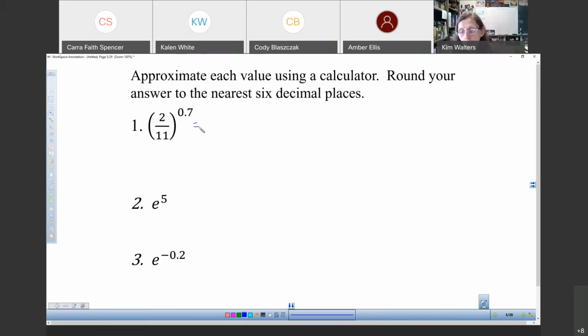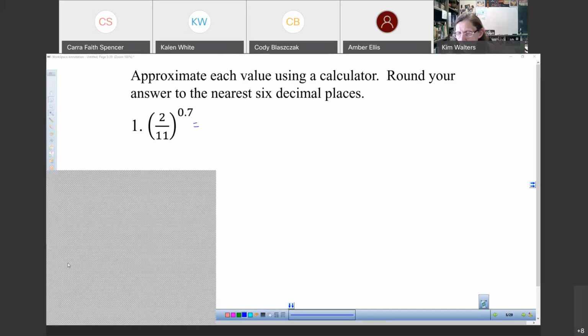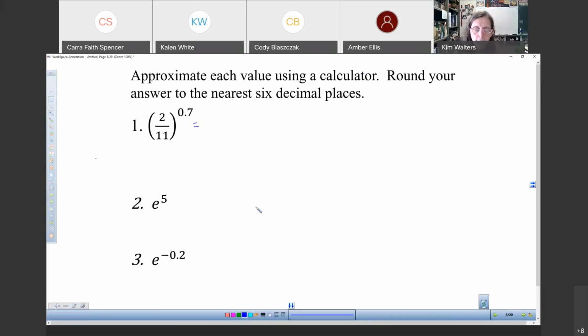Okay. So I'm going to see if I can share with you guys my calculator. I don't have a good calculator on here. Never mind. Let's see. No, I do not. I have a terrible calculator on my computer. So never mind, I can't share my calculator. It's a horrible one. It's okay. We're going to make this work.